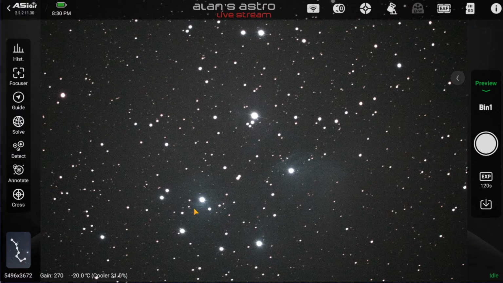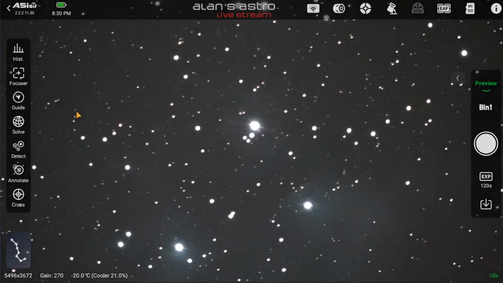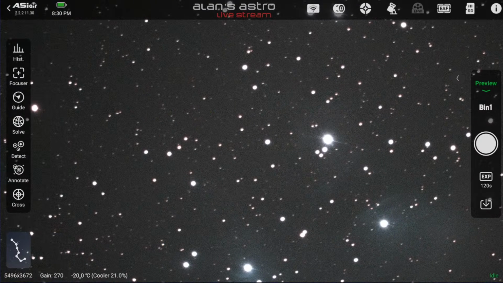We can definitely see more blue color standing out in here. You can definitely see these areas are standing out more, getting a little bit of star spikes here, and that's just from the Hyperstar. You can see over on this side, there's a star that has a slightly reddish tint. Let me see if I can zoom in on that. That might not let me on the stream. Okay, yeah, it's not gonna do it there. But anyway, there's a star over on the left side that has more of a reddish color. And generally speaking, the redder that the star is, the older that it is.